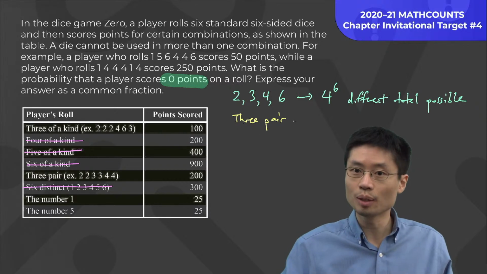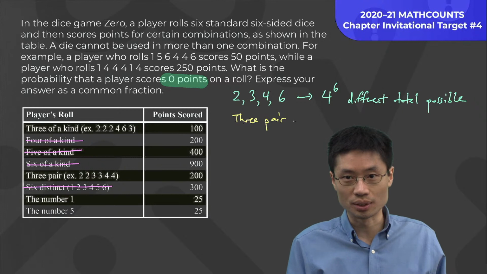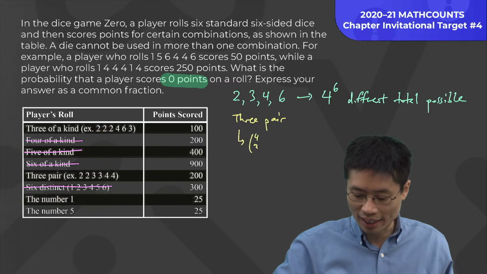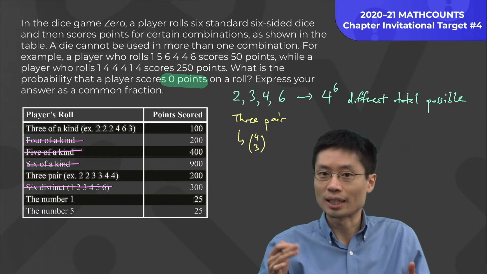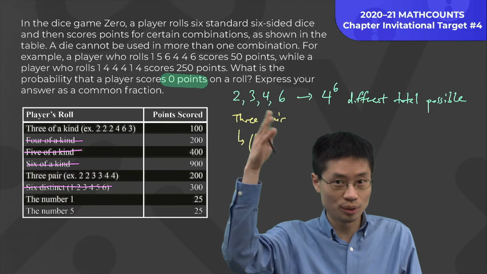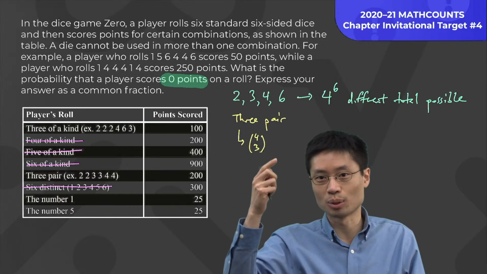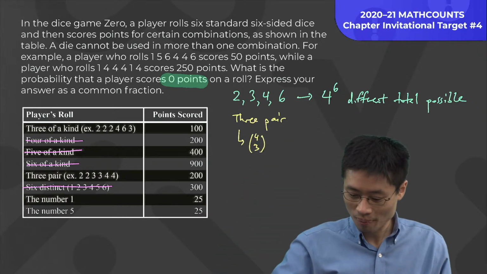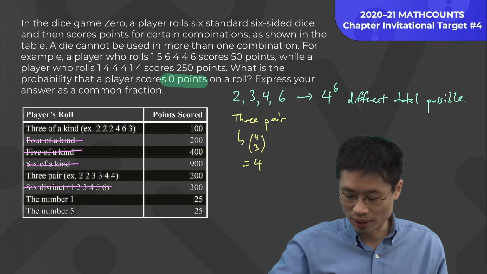Well, the way to get 3 pair is I've got to decide 3 numbers to use out of these 4 numbers. How many ways can you choose 3 numbers out of the 4 numbers that I have? It's 4 choose 3. But that's actually clear. The number of ways to choose 3 of these to use is the same as the number of ways to choose one not to use. And there's 4 ways to do that, right? So that's going to be 4 times.